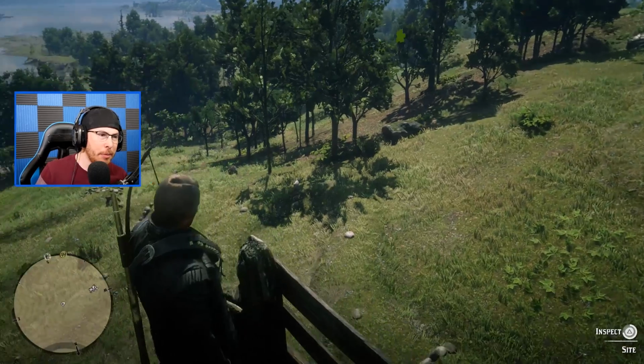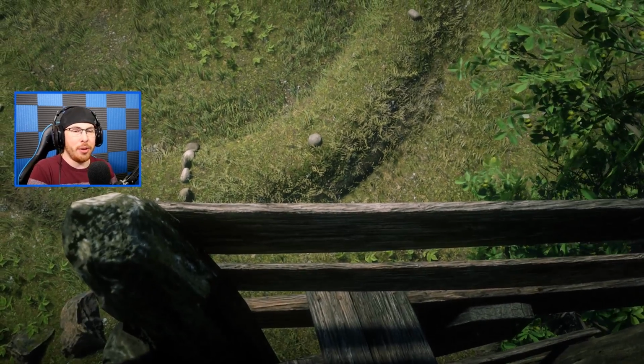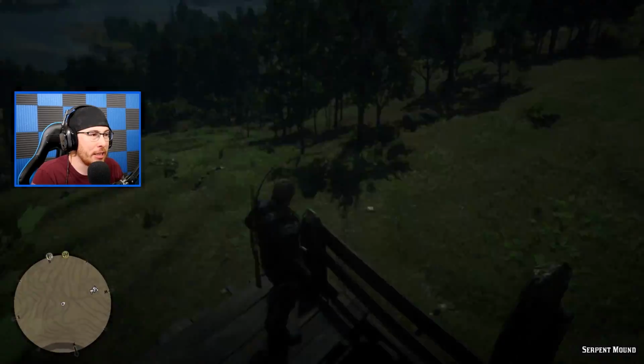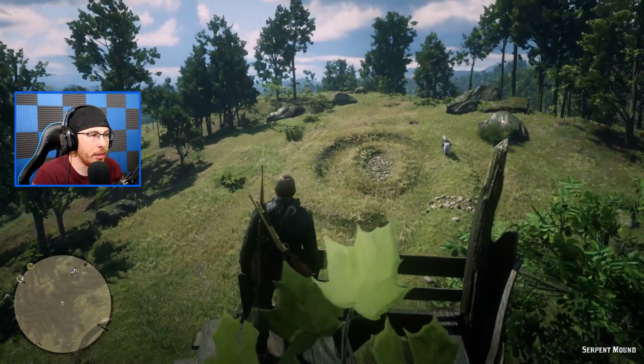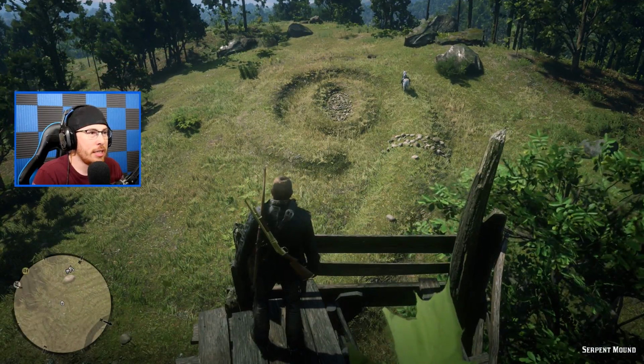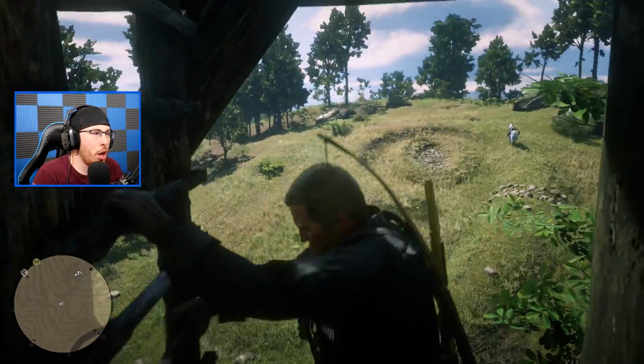When you get here, you can inspect all the sites and see what's going on. You can see it's a serpent mound, and I actually didn't even know it was a serpent mound, but it's a serpent-shaped mound. Someone seriously took the time out of their day to create this. I don't even know how they made this, to be honest, because it's underneath the grass. That's some serious work. Aliens, buds, aliens.